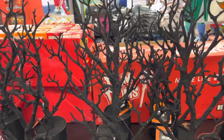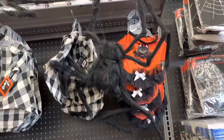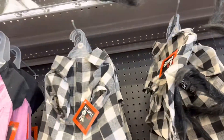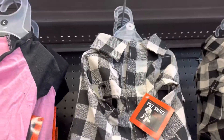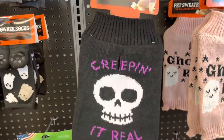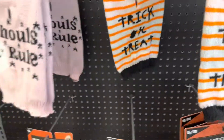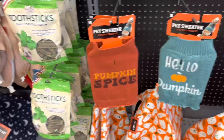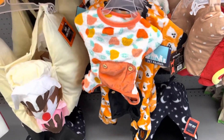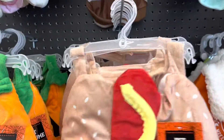Look at these Halloween trees — that's why I came over here, I wanted to show y'all those. They also have everything for your little fur baby. See that spider? He's all spread out — that's what he looks like when you unfold them. All that stuff for your fur babies is so cute: the little plaid shirt, this dress, look at the tutu! All these sweaters — if I had a dog she would have all of them. They have some cute Halloween costumes too, and for five dollars that's not bad. They're cheaper than anywhere I've seen besides Dollar Tree, but the ones at Dollar Tree don't look this cute.